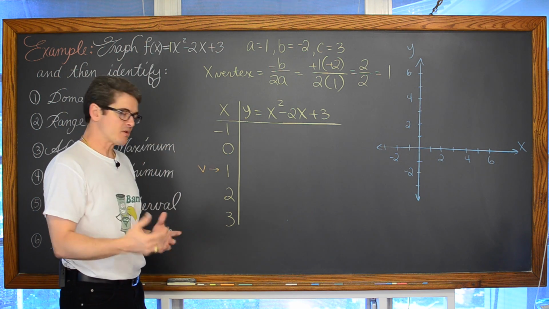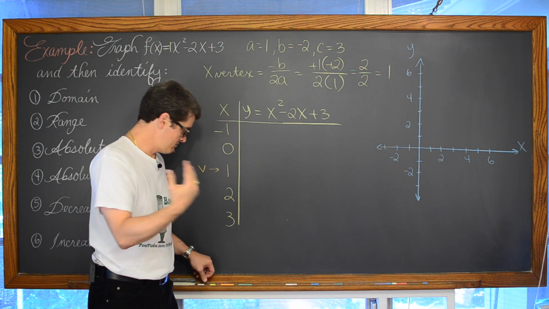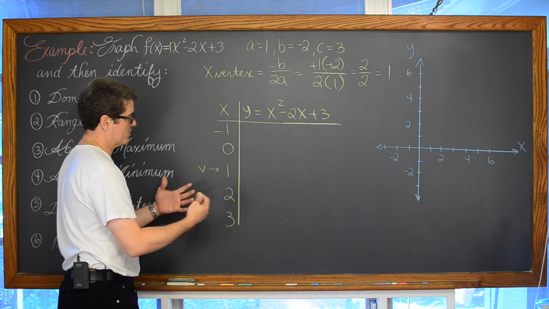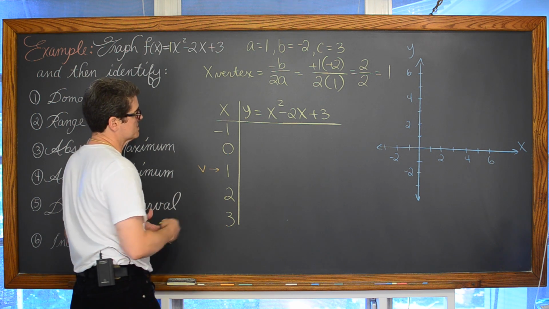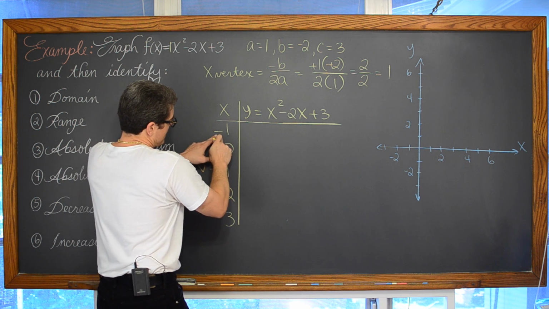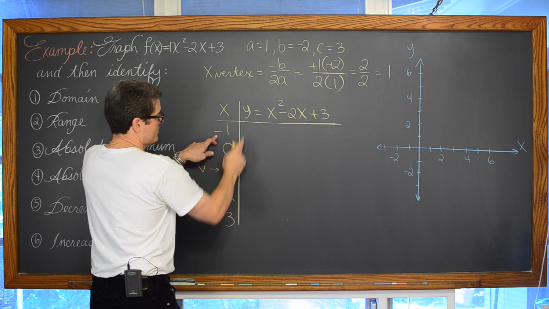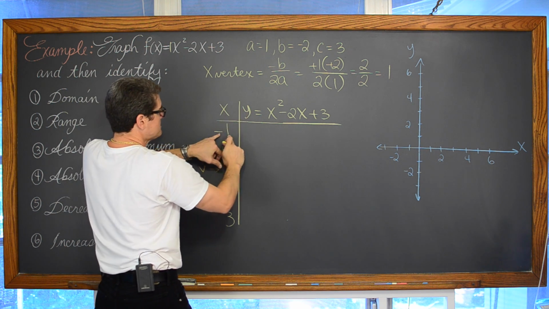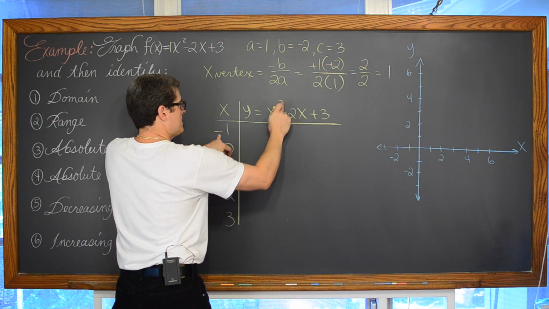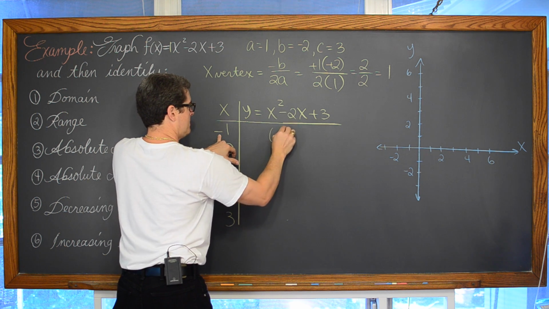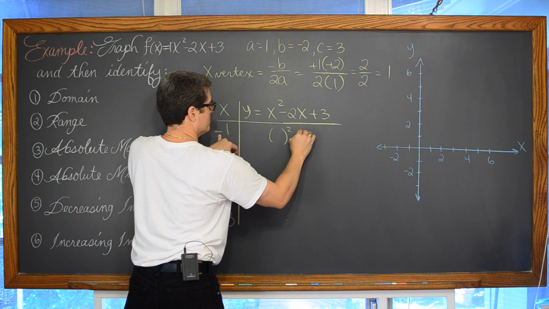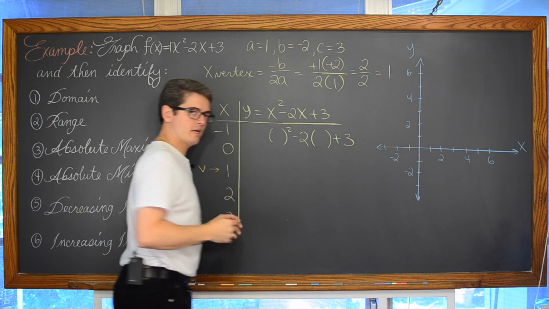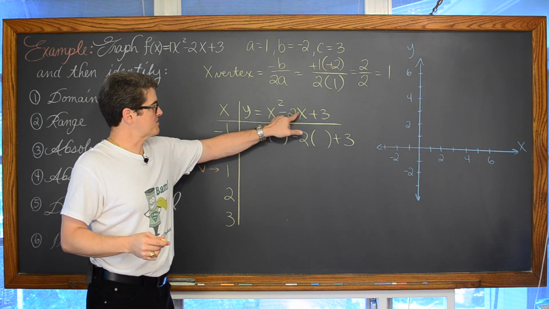And I don't know if this parabola is going to open up or down, because really we don't know that much about parabolas yet. We're learning about just identifying characteristics of the graph of quadratic functions. I'm going to take these values that I'm putting in for x, and notice I took out the function notation, just replaced f of x with y. My function is x squared minus 2x plus 3.